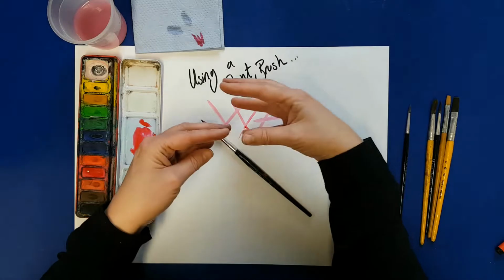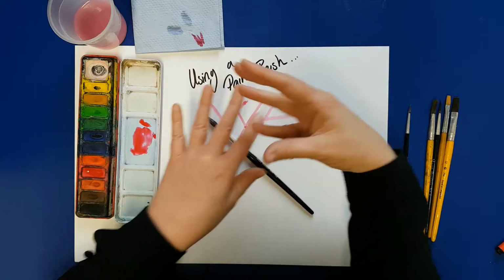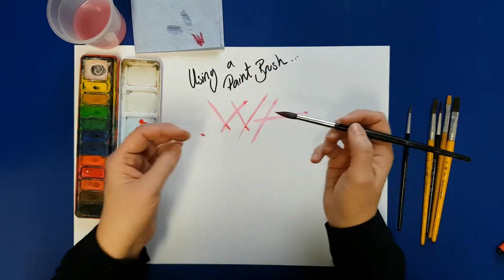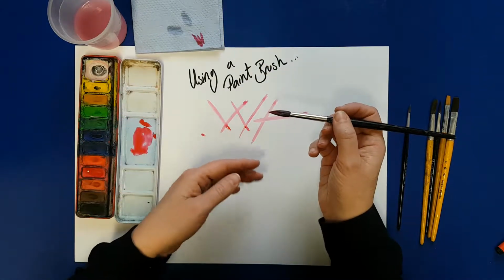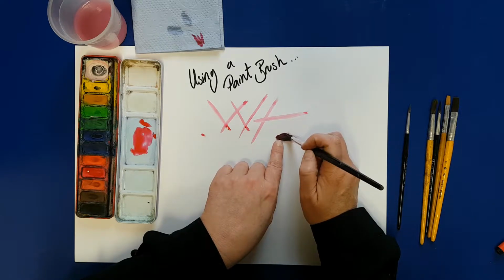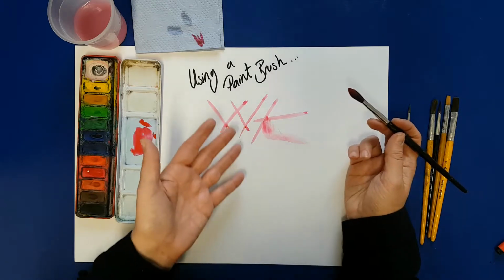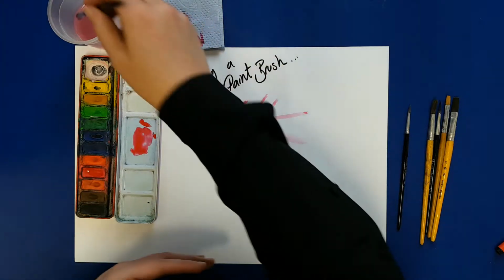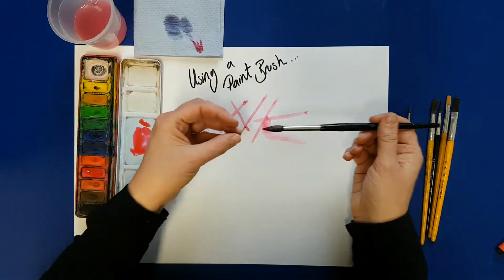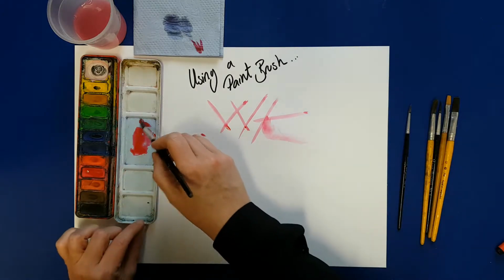If I push them the other way, the first thing the bristles do is open up and you get a terrible kind of hedgehoggy brush, and that won't give you any control over what you're painting. So if I push, it's hard for me to push. Can you see the bristles are all splaying out and I've got no control over where my brush is going. The brush is that nice pointy teardrop shape for a reason. It's going to leave a trail of paint behind you.